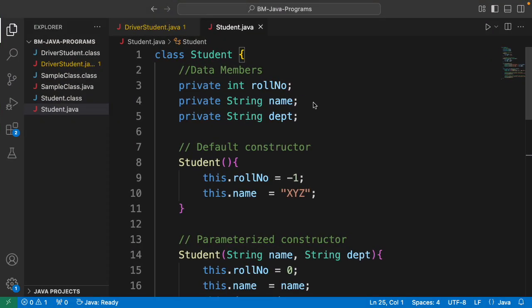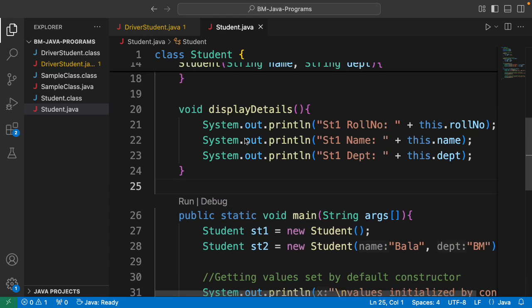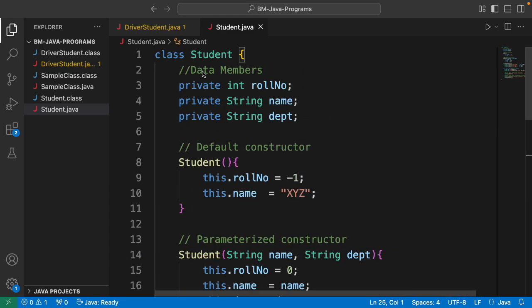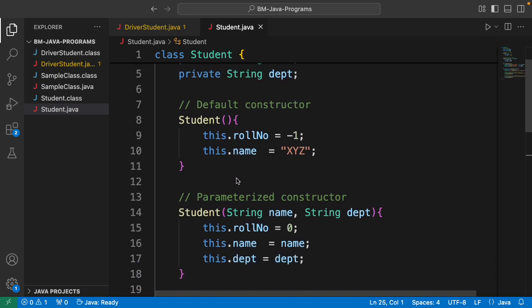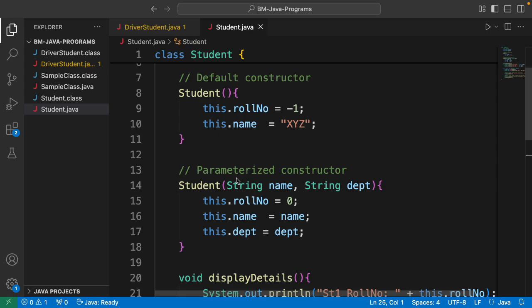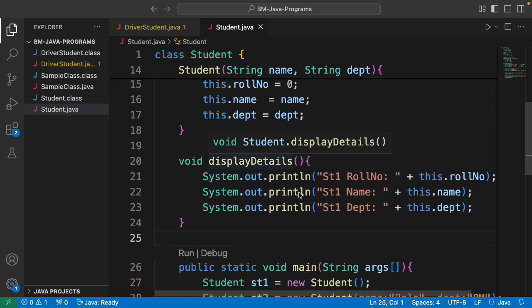So here I am creating the same thing. Class Student, I have roll number, name, department, and the default constructor. The same code. And the parameterized constructor, and the display details method will display the roll number, name, and department of the corresponding object.